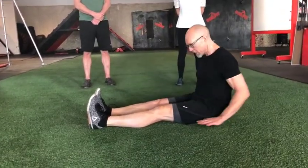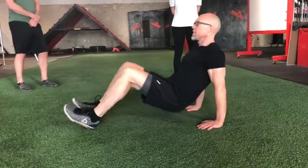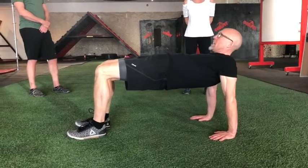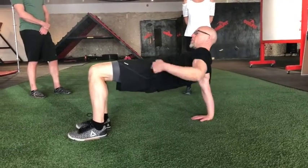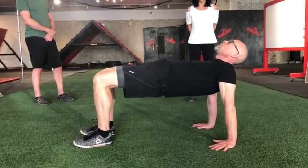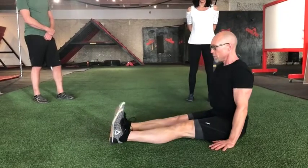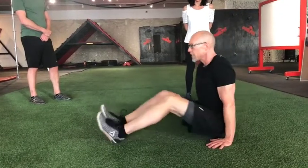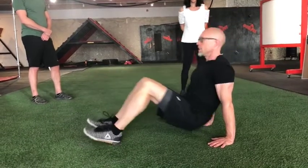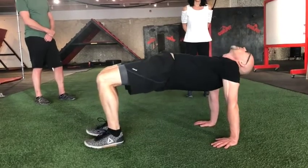Then you're gonna find some place by the hips, and I'm gonna have to experiment where this is, because what I'm doing is I'm gonna drive my hips up toward the ceiling. If I'm nice and straight from the knee through the hip to the shoulder, then this is a good position for me to be in. My arms are straight up and down, my shins are straight up and down, and then I'm gonna alternate going from this position, pulling those toes back to push up toward the ceiling. Pause briefly, feel the stretch, squeeze the glutes in the low back.